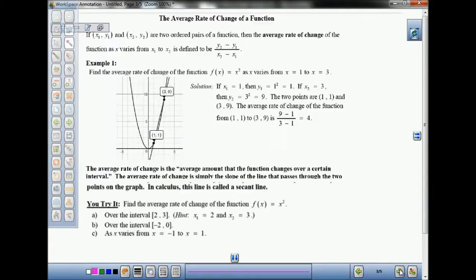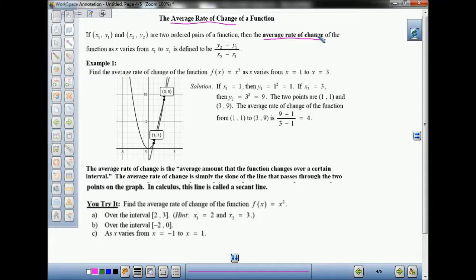Okay. So now we're going to today's lesson, which is average rate of change. Now, when we look at a constant rate of change, that's what we have with a line. And that same formula that you use to find slope of a line, y2 minus y1 over x2 minus x1, is also how we find the average rate of change between 2 points. So when we're looking at a polynomial function that is not a line, we would still use that slope formula to find the rate of change.